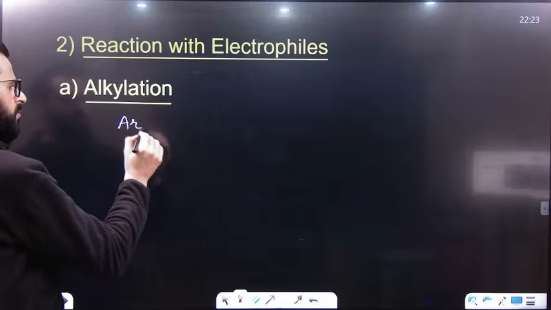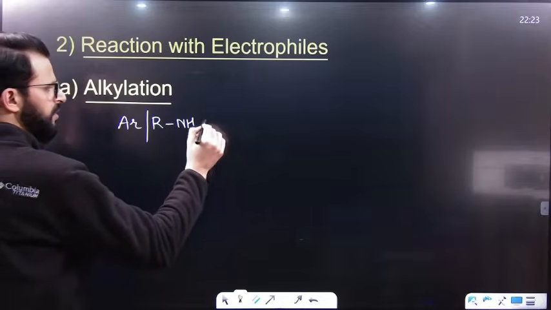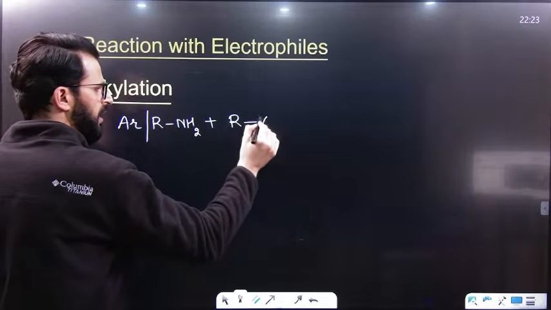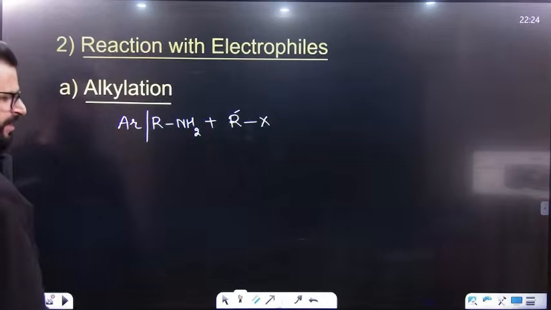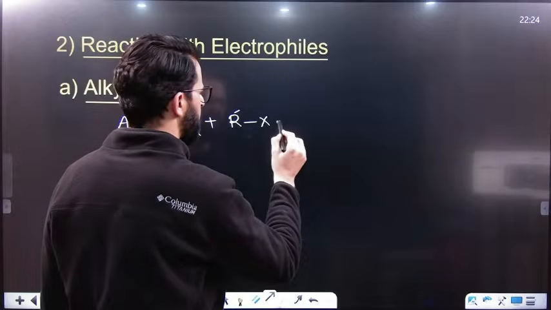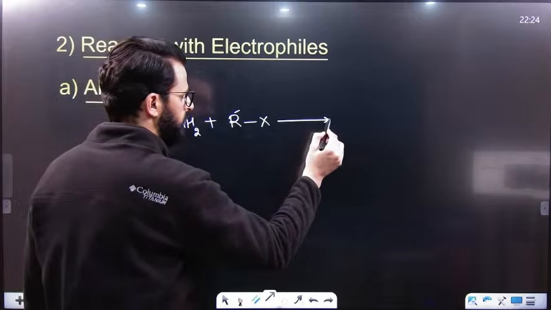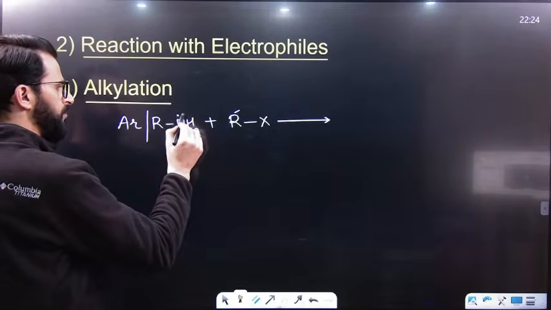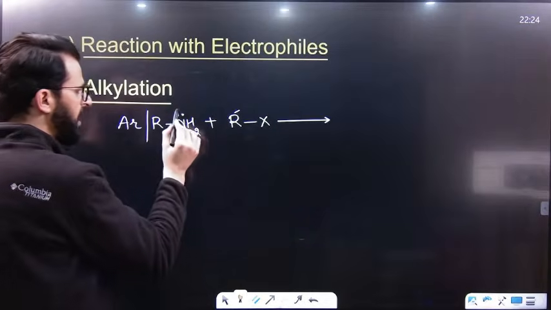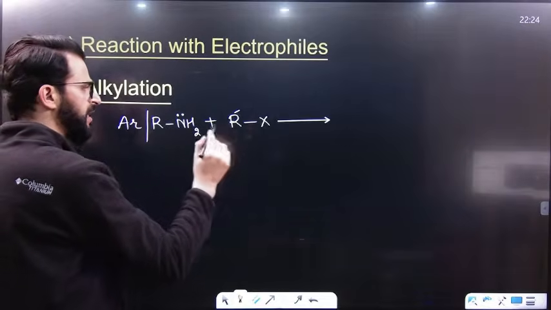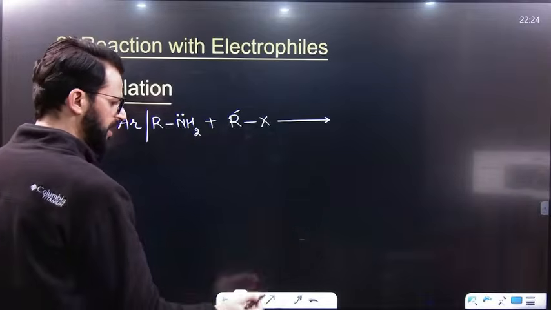If we treat an aromatic or aliphatic amine with an alkyl halide, to differentiate this R and this R, I will put a bar over here. So this is R prime. What will be the product over here? Have a look so that you will understand. This lone pair will attack this and X minus will be lost. By doing that, nitrogen will acquire a positive charge, X minus will come and abstract this H. That means H from the amine and X from the alkyl halide will be lost.